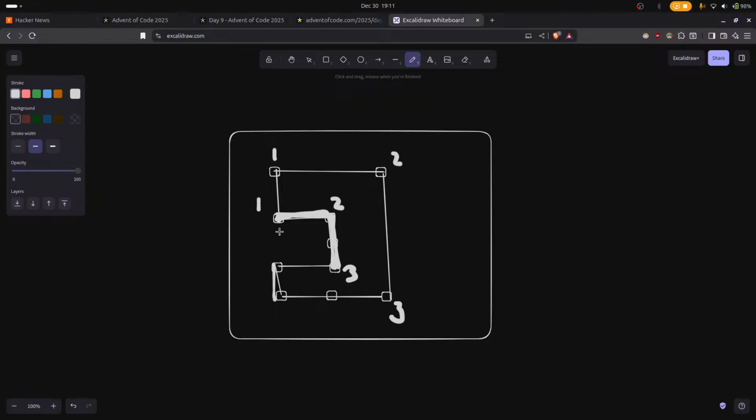So this lies outside the larger area. And how do I ignore this particular tuple?